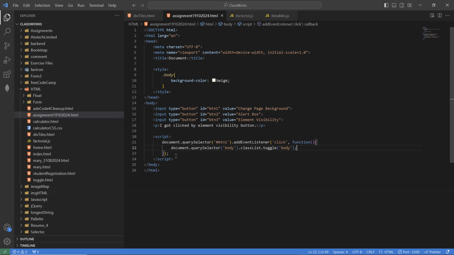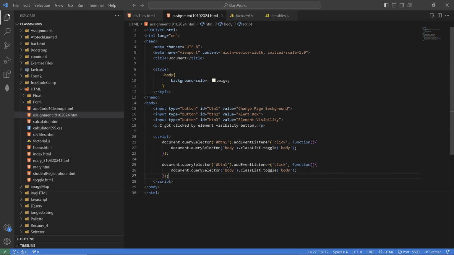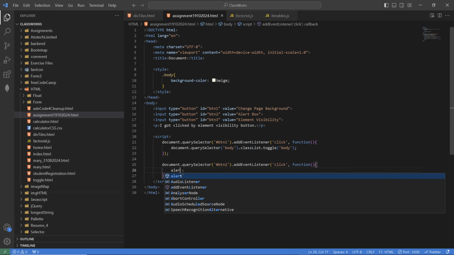So I'm going to add an event listener to this button too, which I will only copy because it's still a click event. So I will change this to button 2, click event, but the behavior will be different. And what is the behavior? Is just to do alert box.